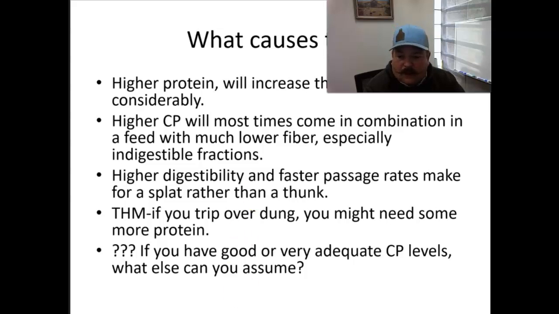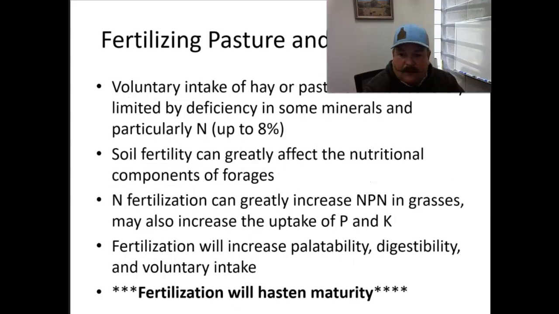Yeah, there you go. You heard a little bit about this one, fertilizing pasture and hay ground. We'll just kind of skip over that with the exception of the very last bullet point where it says fertilization is going to hasten maturity. I said it the exact same way, just from the opposite direction. Said when we fertilize pasture quite a bit, we see less of those soluble sugars. Well, our measure of maturity is how much carbohydrate there is in the form of a fiber versus a sugar or starch. So fertilizer will hasten maturity on a plant. I'm going to go through this super quick.